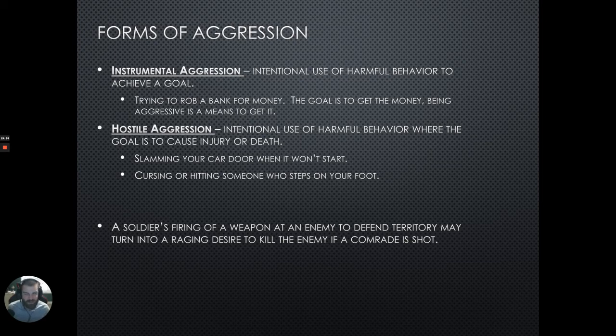Now, hostile aggression is a little bit different. This time, the intent is to actually use harmful behavior, or the goal is to actually hurt someone, cause injury, or death. So if you rob a bank not because you want money or to scare people, but because your intent is to truly harm someone, that is a bit different. That's hostile aggression. If you slam your car door out of frustration when you're upset, when the car's not starting, you know the car's not going to start if you slam the door.